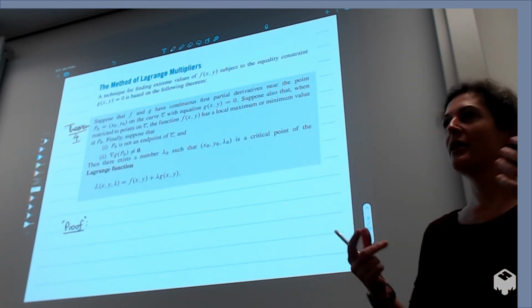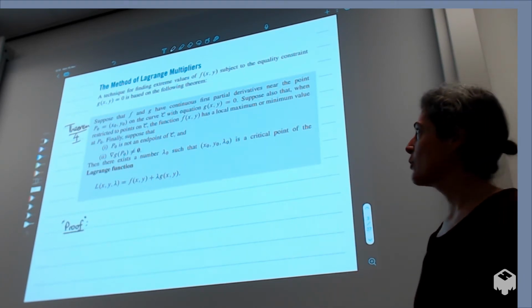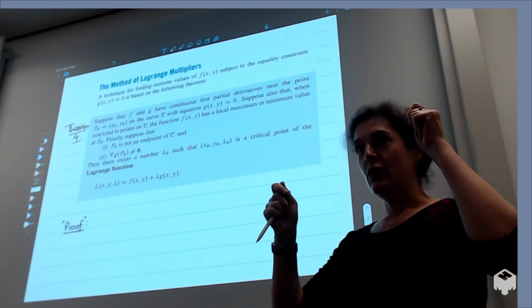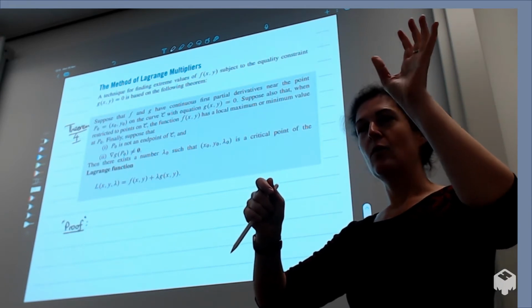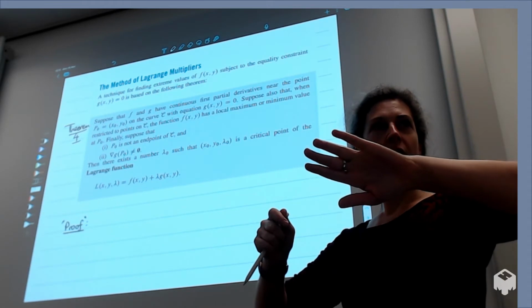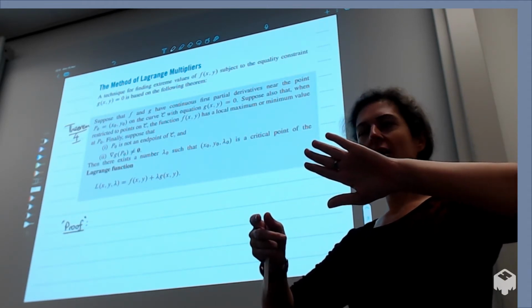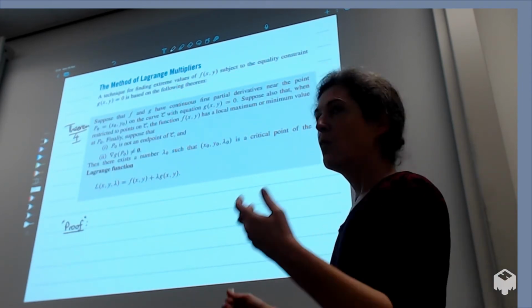Okay, so reading mathematics, how would you do this? Here's a new theorem for you to get to grips with. Remember what we're trying to do. We want to maximize or minimize something subject to some constraints. You might have done the simplex method at school or something like that. This is an alternative to that. All right, so what do we got?